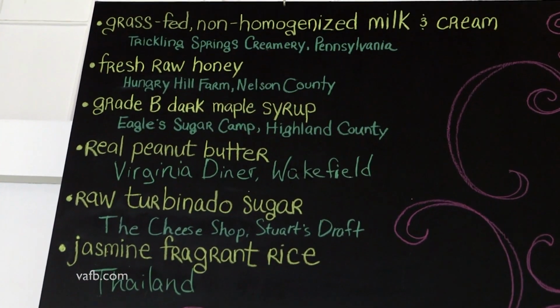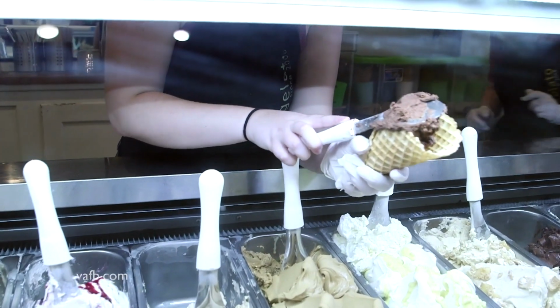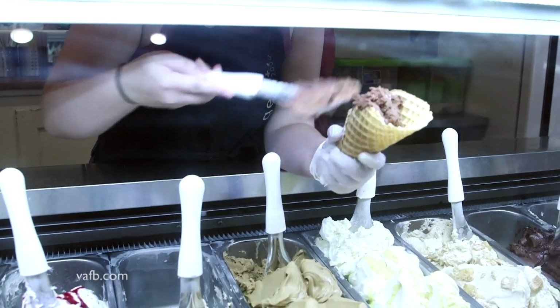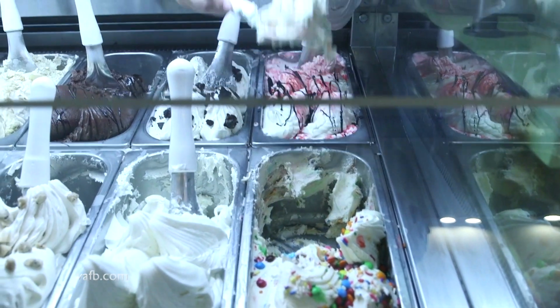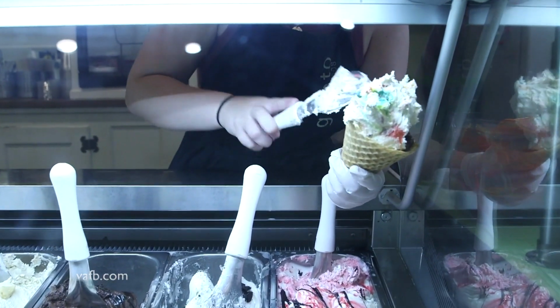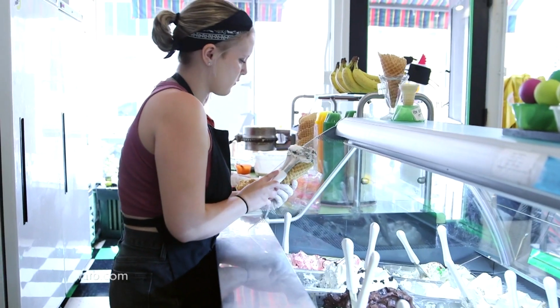So, for example, our vanilla beans are from Madagascar, but the dairy that we use is actually from two Virginia creameries. So we use Mount Crawford Creamery and also Homestead Creamery. We get one at the beginning of the week and one towards the end of the week from two different creameries just to keep us going and in stock. In summer, there just isn't enough room to store everything, and we just go through it extremely fast.